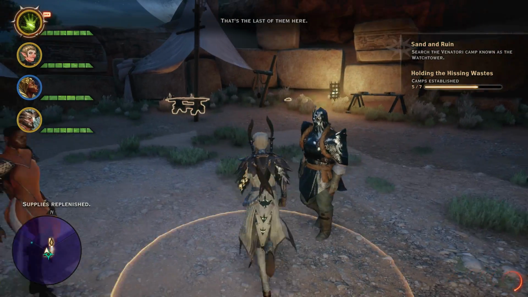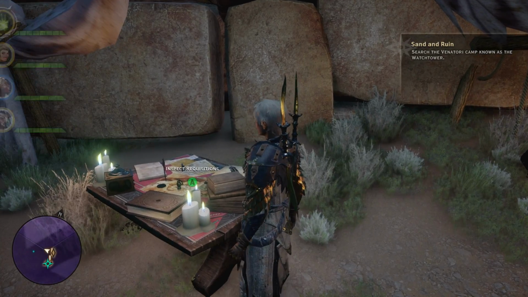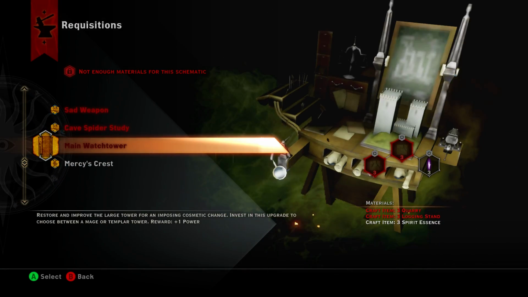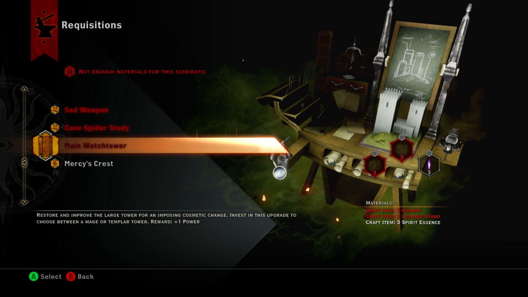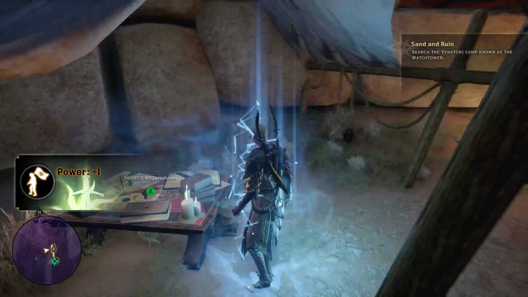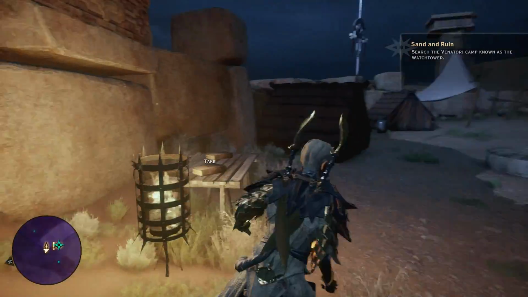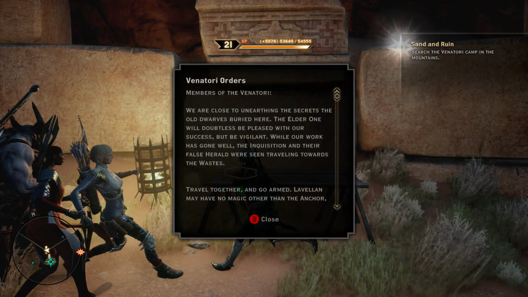So we got the third camp. This would make a good lookout post. No. Hey man, what was that? Oh, sad weapon. It's like a stick with a banana nail to it. That is a sad weapon. No idea where I got that, though.